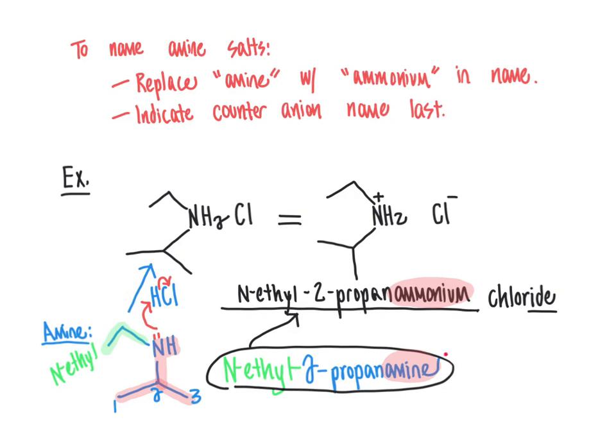If you see the term amine in a name, that means you're referring to the amine molecule where we have no formal charge on the nitrogen. If you see the term ammonium at the end, that means the amine has gained a proton so that now the amine has the positive formal charge. Another clue that you are dealing with an amine salt is that not only do you see the term ammonium, you also see the term chloride.